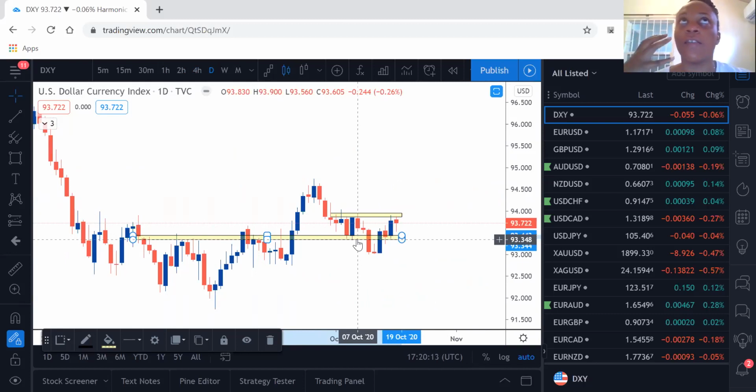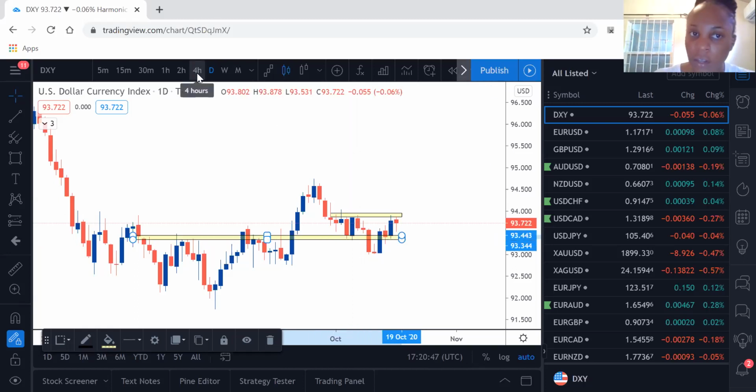So there and then I start to ask myself, what types of patterns form at support and resistance, especially strong support and resistance zones? What happens at strong support and resistance zones? So what usually tends to happen is that you get a reversal at these zones. And the strongest pattern that is going to give you the reversal at these zones usually tends to be a head and shoulder pattern. So I identified my zones, right? I understand now that I am at a daily support or daily resistance, 4-hour support, 4-hour resistance zone.